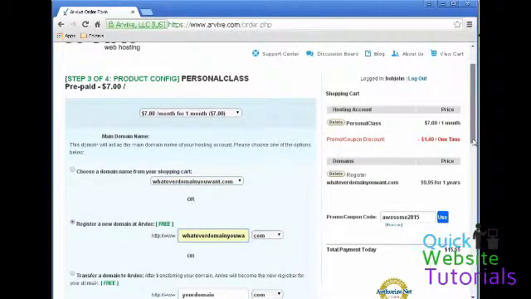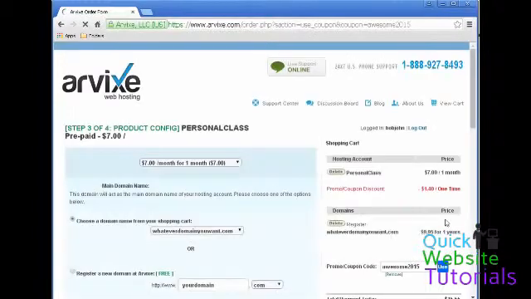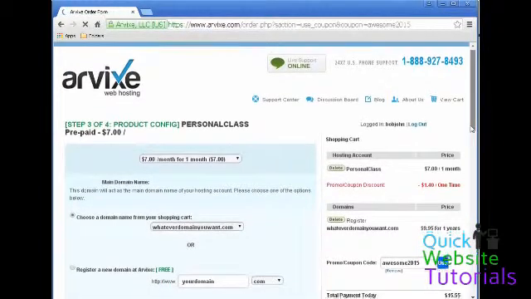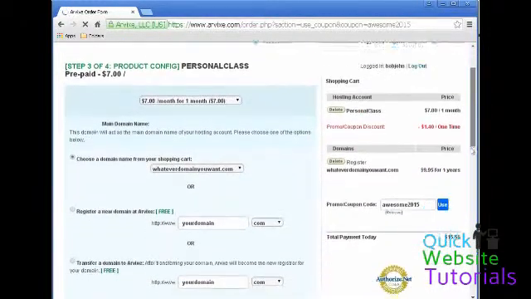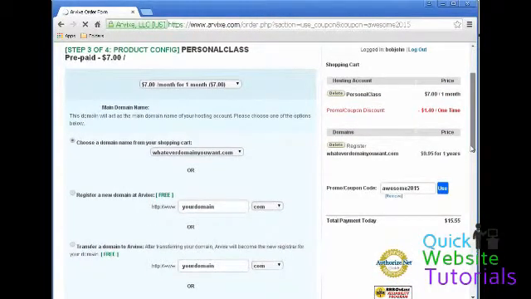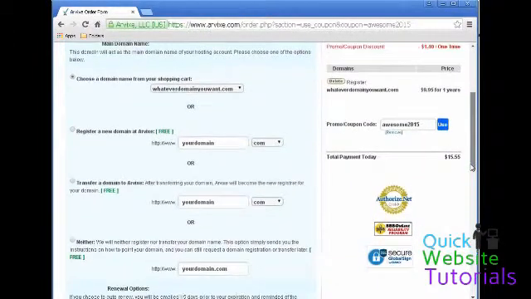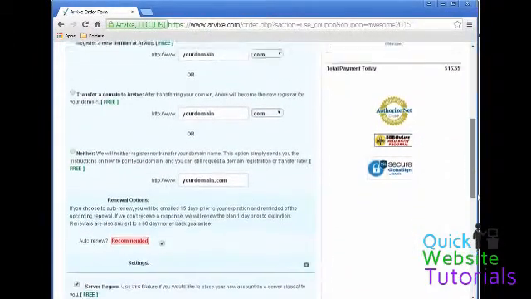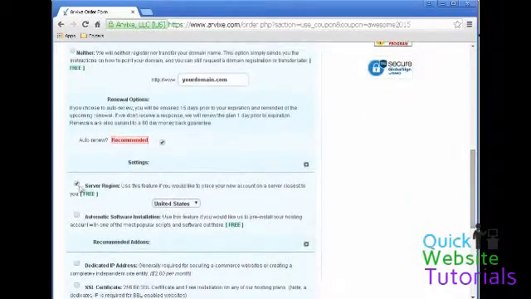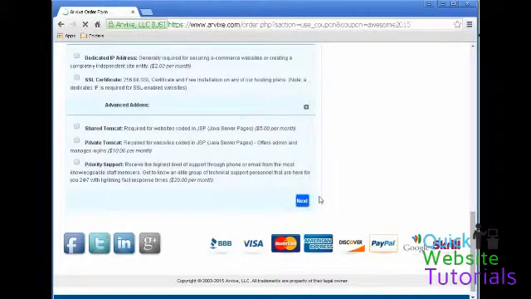You'll see. Okay, so right now we just have to select the domain that's in our cart by clicking on that. Or you can type in a new one, but that's not necessary. I'll click use on the coupon, awesome 215, and then it'll still say $15, but on the next page it will readjust to $5.60, and that is for 1 month of hosting and a domain for life. Okay, so we're gonna hit next.